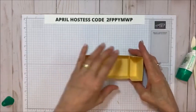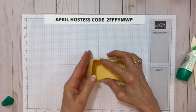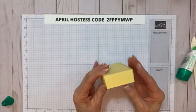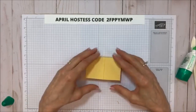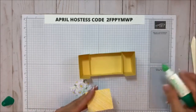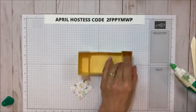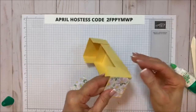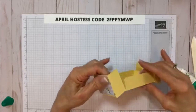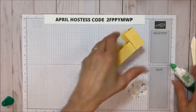All right, so this is how it goes. These just fold in like that. Isn't that easy? So let's mat it. I like to mat it after. I don't know why, but it's just a thing I like to do. So we're going to mat the whole thing with the flowers this time. So you don't need to mat any of this. We're just matting all the outside pieces.